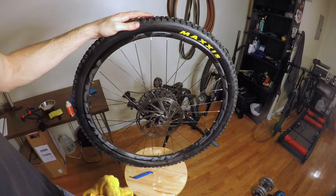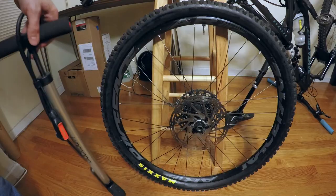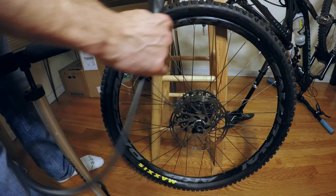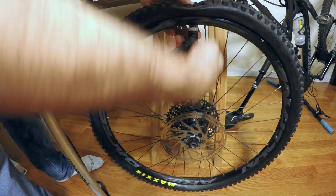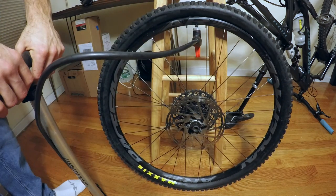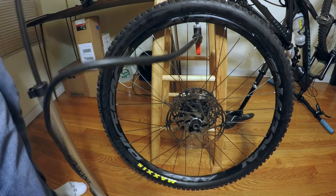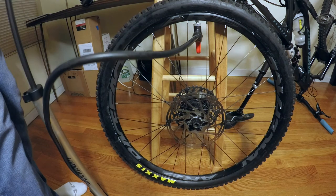Now we're going to try to pump this bad boy up. Again, I'm not using a compressor, I'm using a regular foot pump. So hopefully this will work. Usually it does, usually it's not that big of a deal. Let's give it a shot. All right, so we have our tire on the ground. You want to make sure that your presta valve is at the top. Take our pump here, lock that on. We're just going to pump with all our might. Nice and fast. You can hear the tire popping into place.